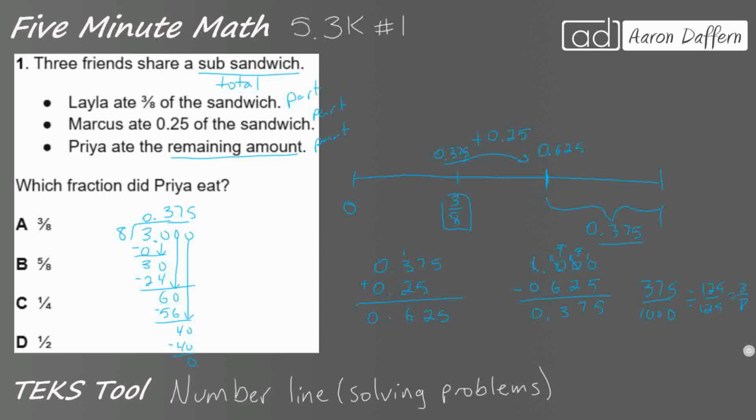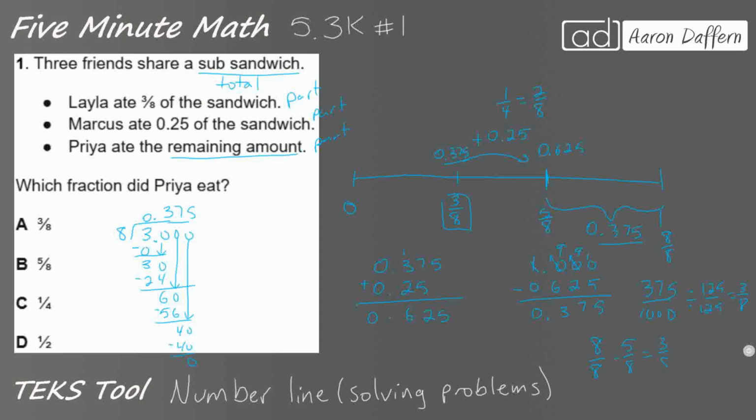Now that's if we change everything into decimals. We could change things into fractions, right? So 0.25 is the same as 1/4, which is the same as 2/8. So 3/8 plus 2/8 makes 5/8. Now what's that gap between 5/8 and 1 whole? Well, you might be able to just add up. You might be able to say, okay, 5/8 plus 3/8 gets you 1 whole. You can also rename your 1 whole as 8/8, and then you can subtract to see what that gap is.